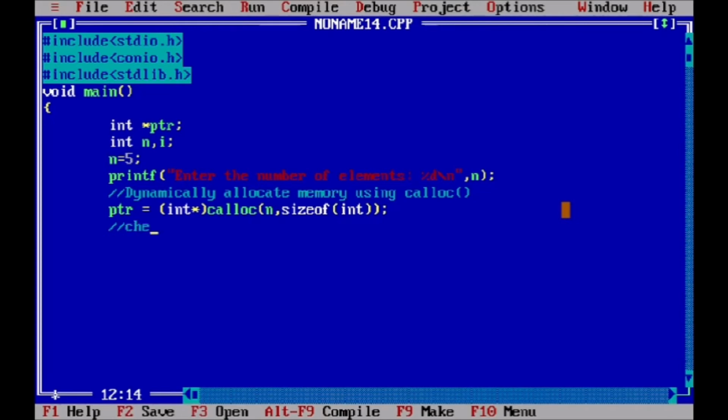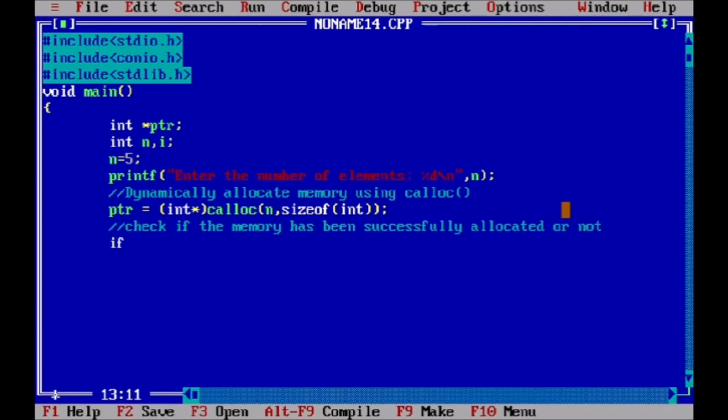So check if the memory has been successfully allocated or not.